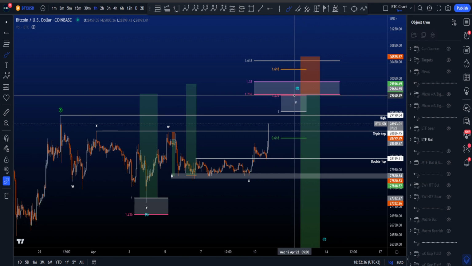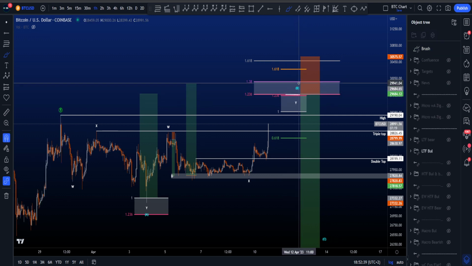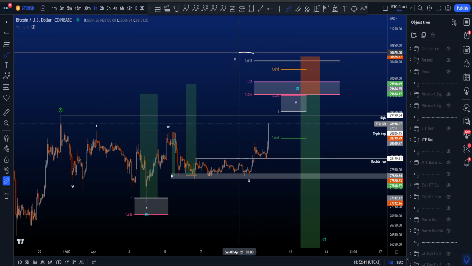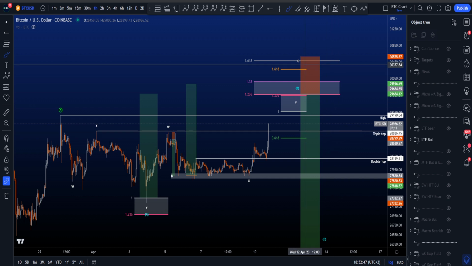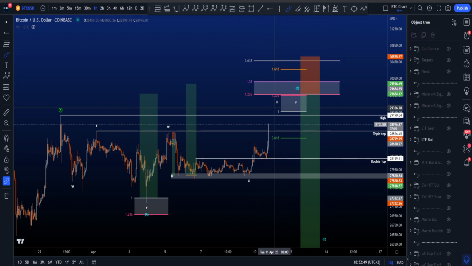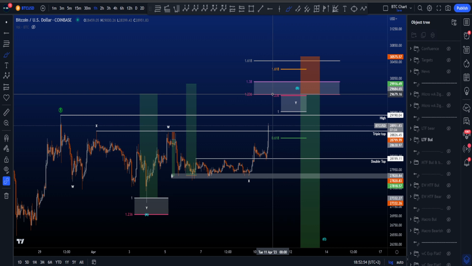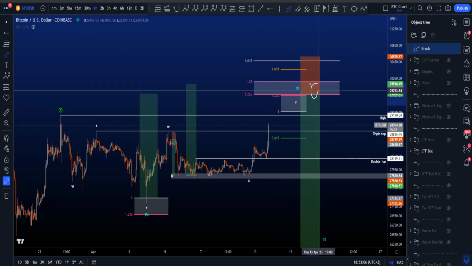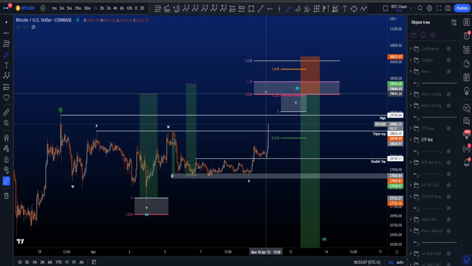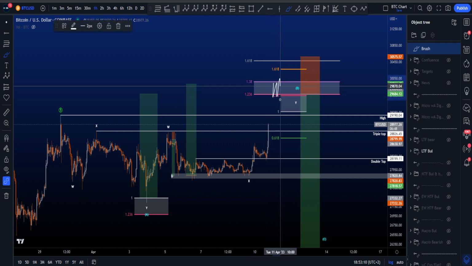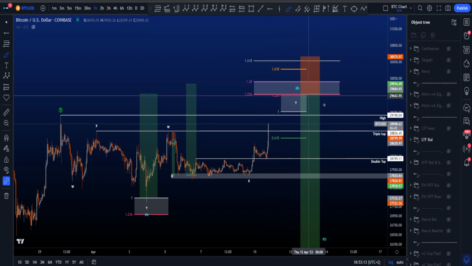And the potential short setup over here would be to ladder the shorts inside the wave B target area. Stop loss above the 1.618, as that is a rare target for a wave B expanding flat before then a move to the downside. Also with the 1.618, if it is very, very impulsive, just watch out. As responsible traders, we react to price. Of course, we have our own trading strategy, our own plan, our own entry requirements. And if price is going to push like this all the way up, then obviously this trade is not a very good idea. So it's much better to wait and see what price is going to do over here and then decide what you're going to do.